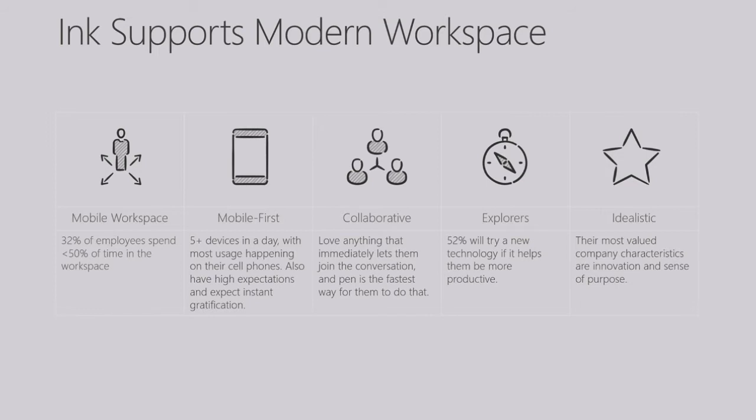But it's really about the digital transformation that we're experiencing. We have done a lot of research, and we talked to a lot of customers, and we've noticed that very similar to how a few years ago, the way people started bringing their own devices into work changed the way that enterprises dealt with the variety of devices, the way people are interacting outside of work is changing the way they work.